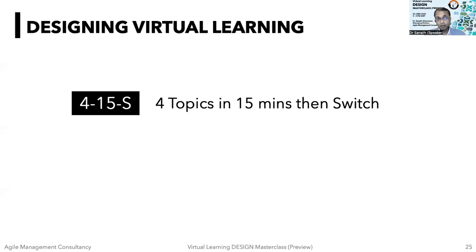If you think of a lesson of 1 hour, your 1 hour is now decomposed into 4 parts. Do not see that 1 hour as 1 hour anymore. Your 1 hour has 4 parts to it, and you can decompose your lesson into these short 15 minute bursts of activity. And what is that switch? For example, if I'm doing a small lesson on marketing, talking about principles and concepts, then the switch activity would be a breakout.